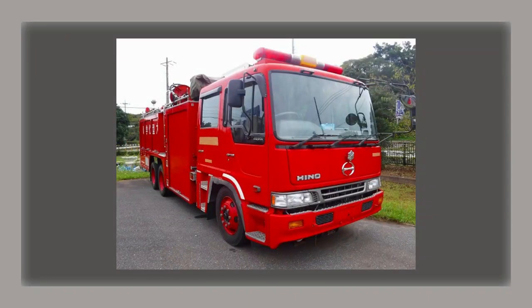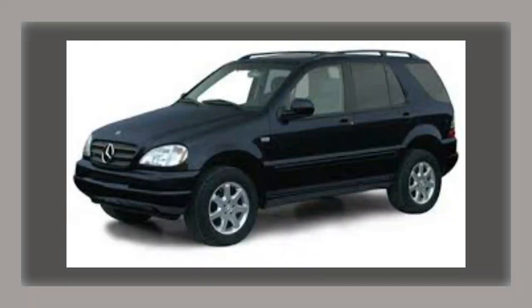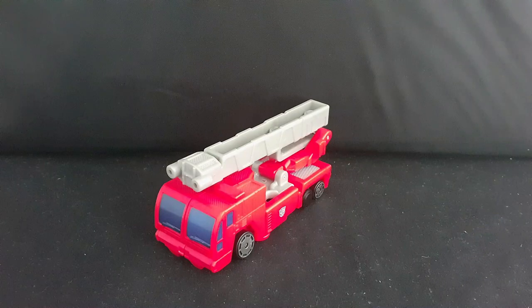A Japanese Hino Brandlier firetruck for Optimus, a fictional car carrier which sadly, due to scale, can't carry any cars for Magnus, a Mercedes-Benz SUV for X-Bron, and a black Western Star Truck for Miss Scourge. I really like Prime's details — she has a lot of bolted floor detail molded into the alt mode. She can rotate her ladder and extend it a little. This mode has six wheels: two are molded, while the rest are mounted on axles, which lets Prime move really fast. No joke — as I was writing the script, I sometimes rolled the wheels. Just listen to that satisfying sound!